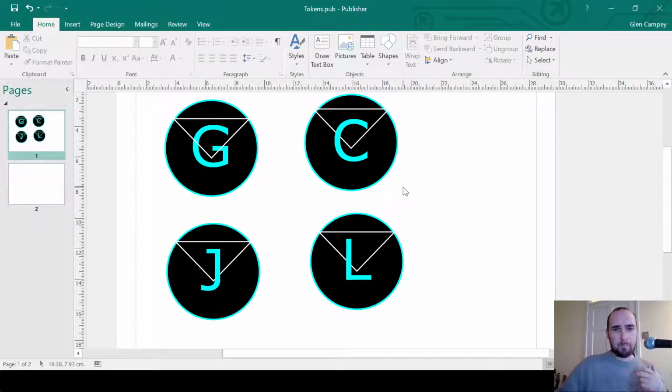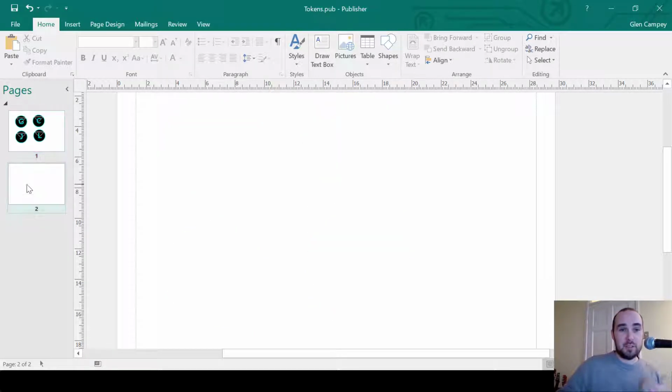I think you'd probably have to start playing with screenshots and then use Token Stamp, which I'm going to show you later, to really make a token out of it. But I think if you've got access to Publisher, it's really easy to do. I'll show you how I made these ones. So these are the ones I've got from my Delaque gang. Yeah, and we'll just go over those. I'll show you how I made them basically, because I need to make some new ones for my Escher gang.